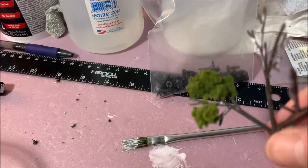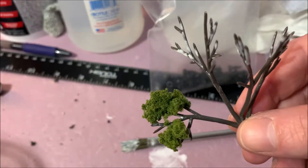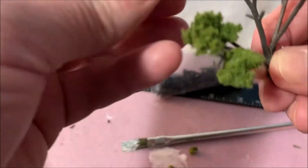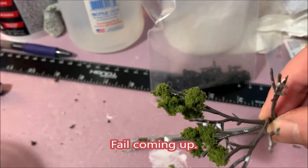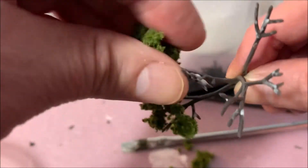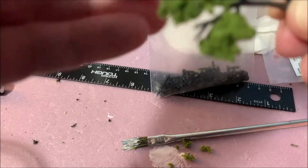Okay, it's been about 15 minutes, so I'm just gonna try it and see. Basically all I'm gonna do is take my foam, which I've cut down into smaller pieces, and start pushing it in to help maybe get it to stick a little better. I don't know how this is gonna work any more than y'all do. I'm wondering about this tacky glue - this stuff isn't really that tacky.